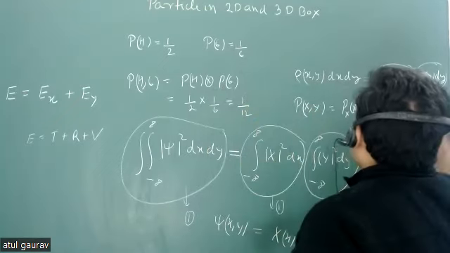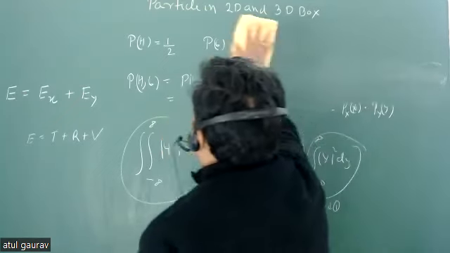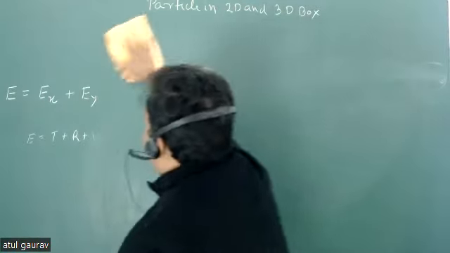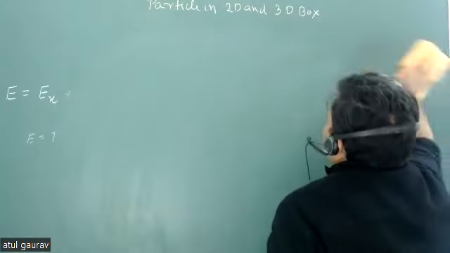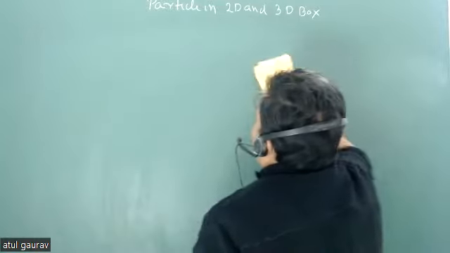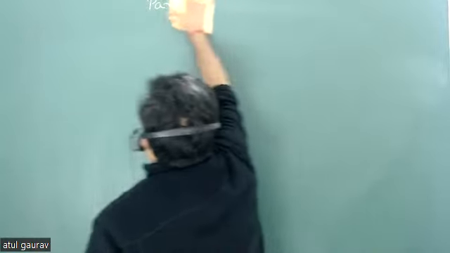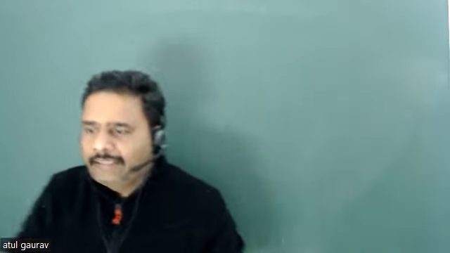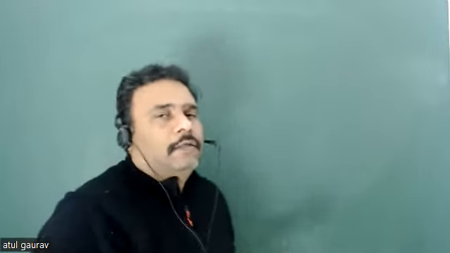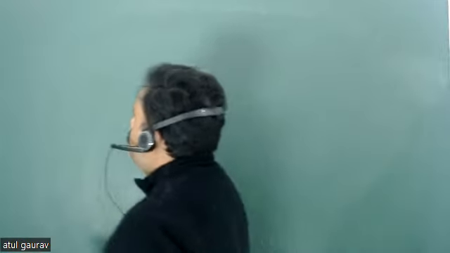So let's go for a particle in a two-dimensional box. It's very simple, quite easy, and this is a favorite topic for the JAM examination. Every year at least one question will come in the JAM exam. In the NET exam and the GATE exam, they can surely give some question, but in the NET exam not a lot of questions, but it will be used in degenerate perturbation theory and all this. Okay. Chalo.